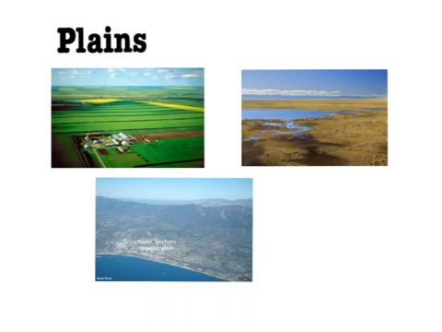Okay, so first of all we'll look at plains. These are pictures of plains all in North America. This one here is in Canada, this is in Alaska, and this is in Santa Barbara. If you had to use one word to describe these pictures, or the landforms in these pictures, what would it be? For me, that word would be flat.